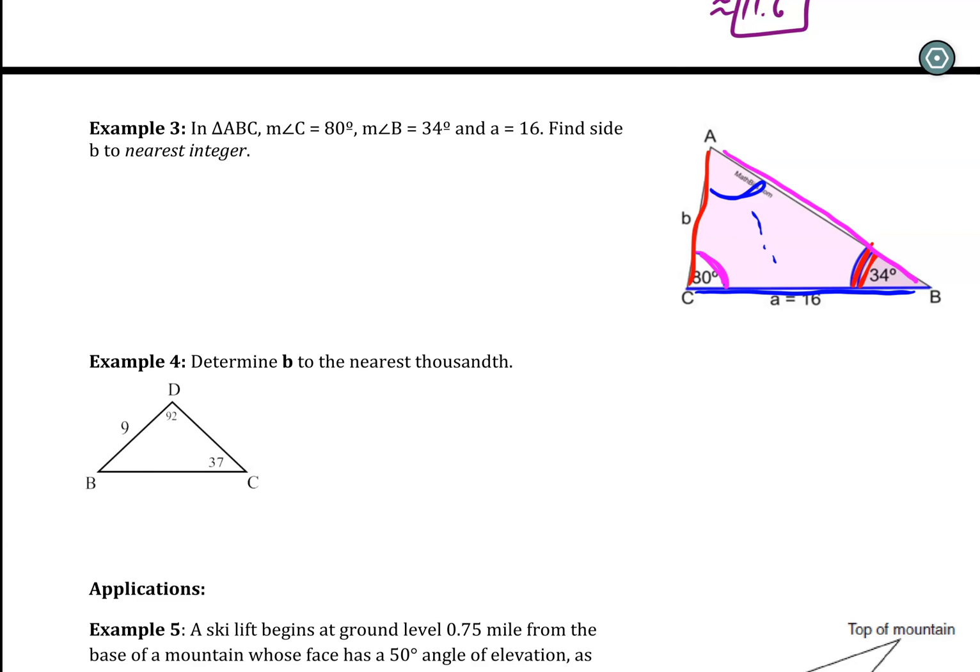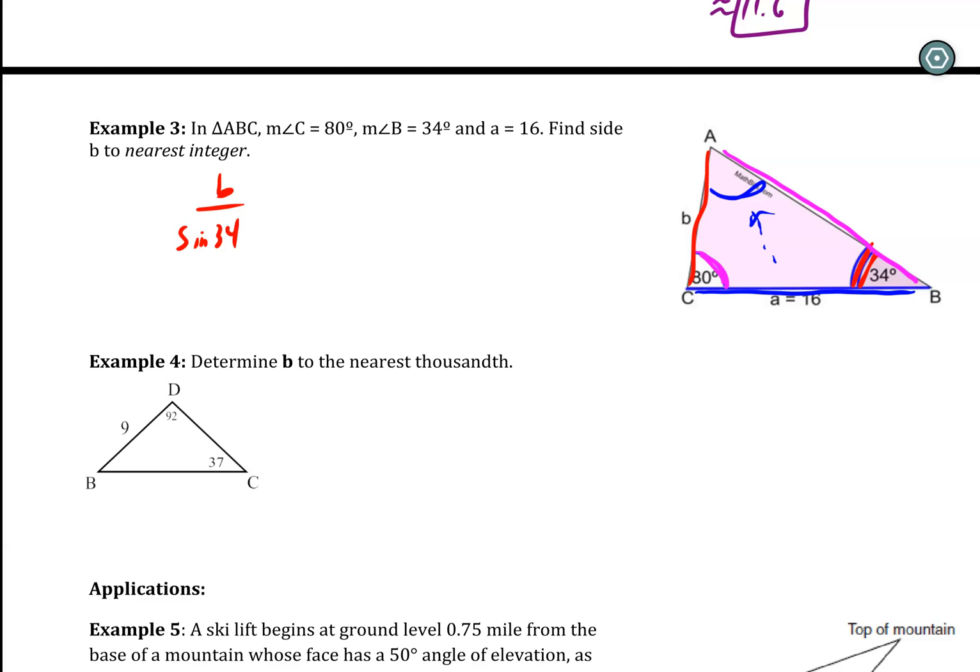So I do have to think a little bit outside the box here. I've got to work backwards a little bit. I've got to find that angle first in order to use it, because I'm okay with putting B over the sine of 34. Those match up. Those are across from each other. So that's fine, but this side of 16 has no relationship to that angle of 80 degrees. But I've got to find the other one.